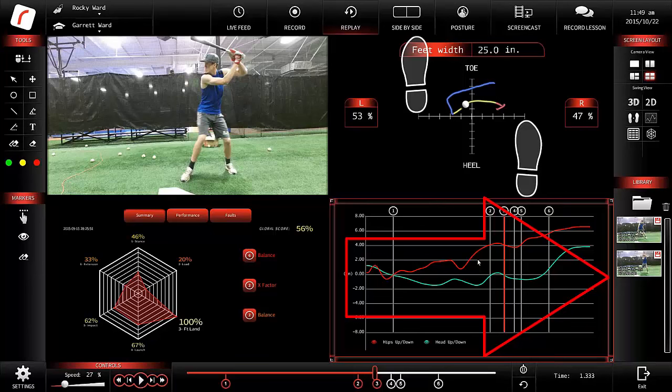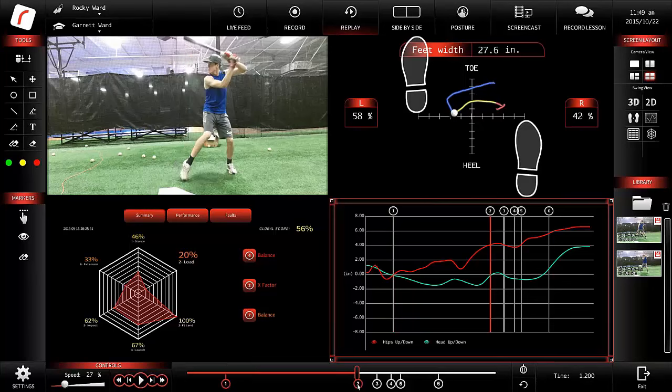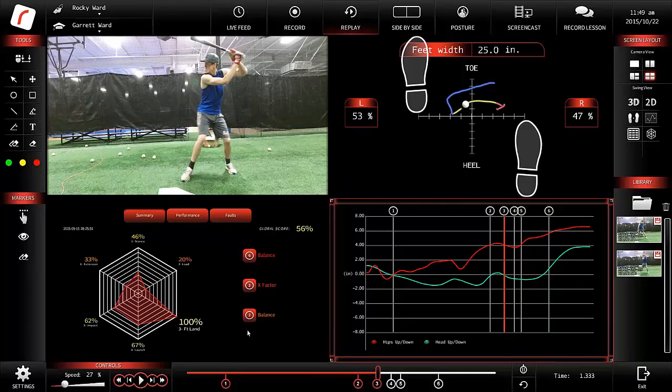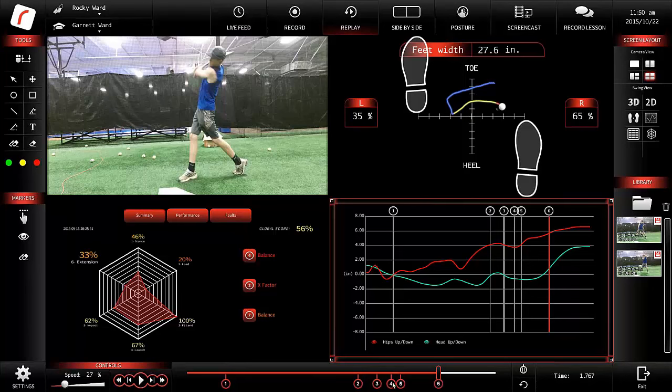The next chart is in the lower right — this is our chart for the kinetic flow of the hitter, connecting all the different parts of the swing. The numbers on this chart reflect specific parts of the swing: one is the stance, two is his load (the furthest back point), three is front foot touch-down, four is the launch (initial rotation to the ball), five is impact with the baseball, and six is extension. You can click on these numbers to go directly to each part of the swing.